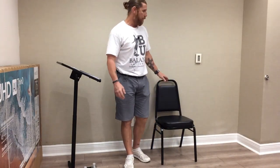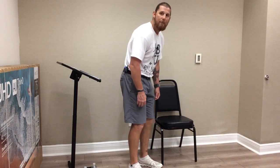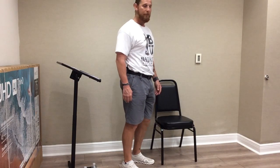Feel those shoulders working. Posture is really important — it helps put our center of mass where it belongs. If my posture is poor, it changes where my center of mass is located, which forces other muscles to become overactive and do jobs they weren't designed to do, like my lower back. If I stand up nice and tall, I have the use of my abdominals along with my lower back to keep me upright.